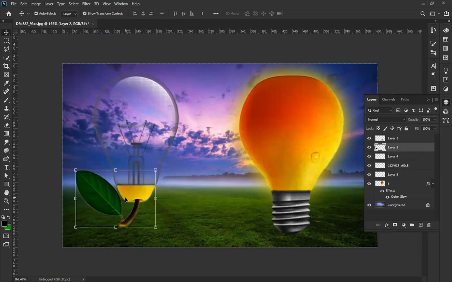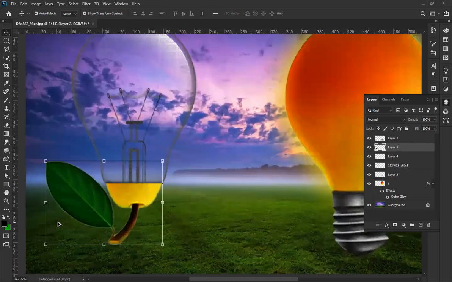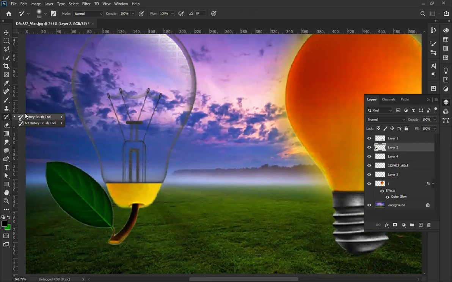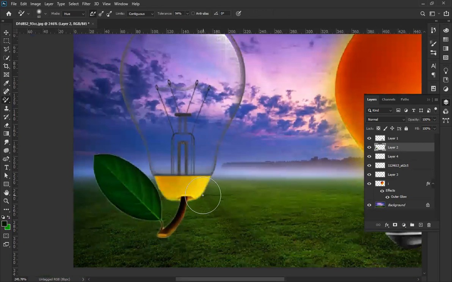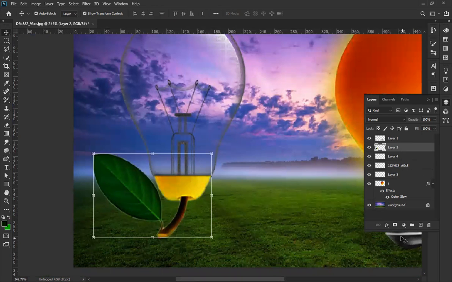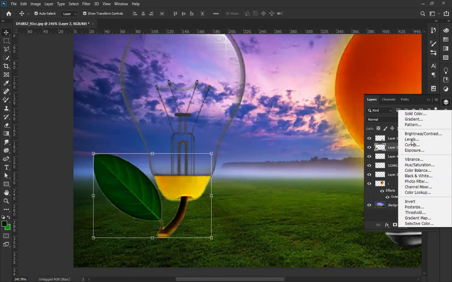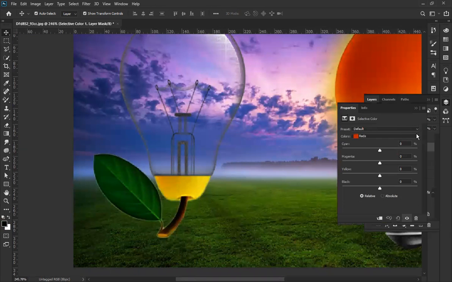And then with changing the color also, I can choose to go with the color replacement brush. So I pick a color from here. This doesn't seem to be cool for me. So let me go into my adjustments and I'll choose selective color. So here I'll go for yellow.